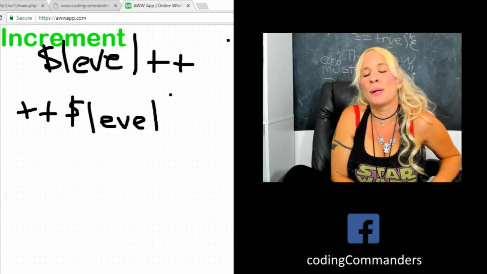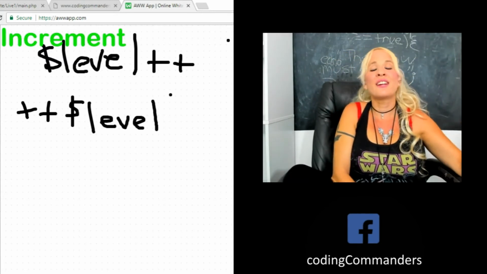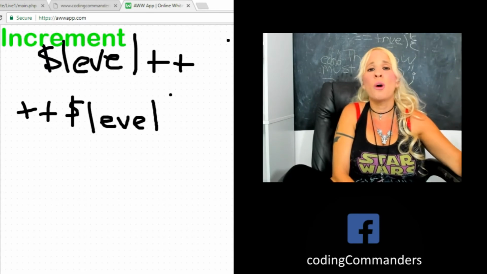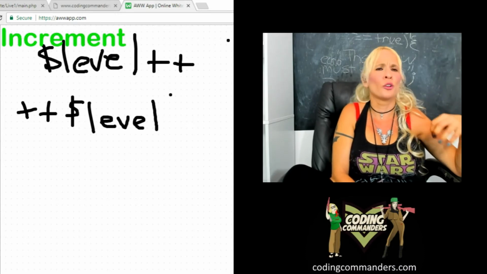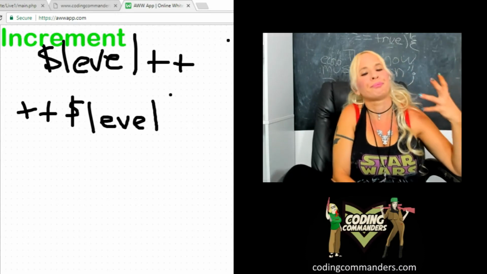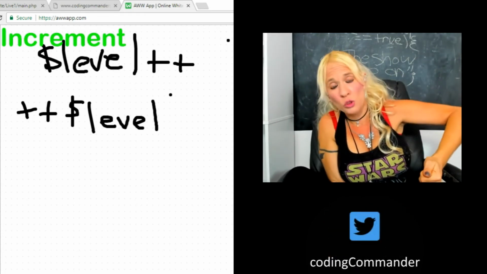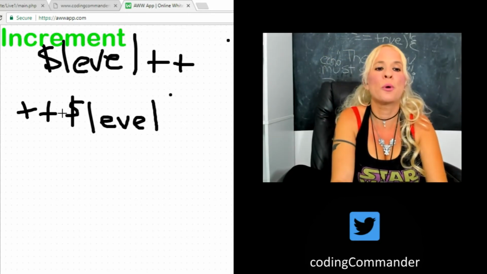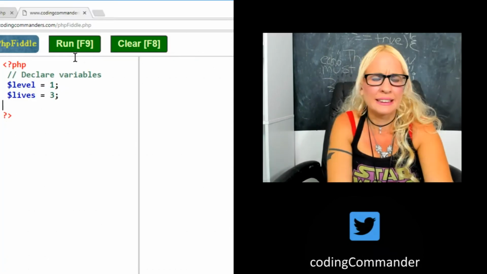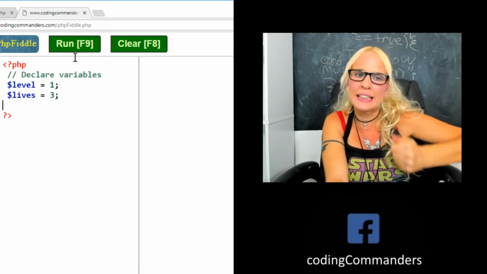When we pre-increment, what we're going to do is add 1 to the variable, and then return it. So instead of saying, congratulations, you passed level 1, we wanted to say, congratulations, you made it to level 2, or congratulations, you're on level 2. So what we're going to want to do is actually add 1 to $level before we return the value. So we're going to pre-increment plus plus level 1. See, and these are both integers, by the way. Remember to think about data types. Make sure you're getting that down too.